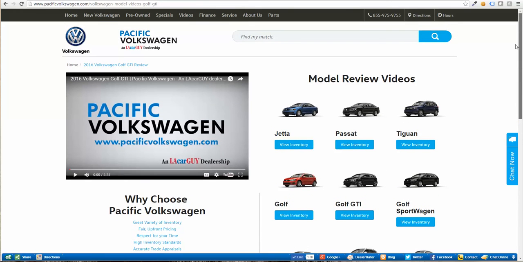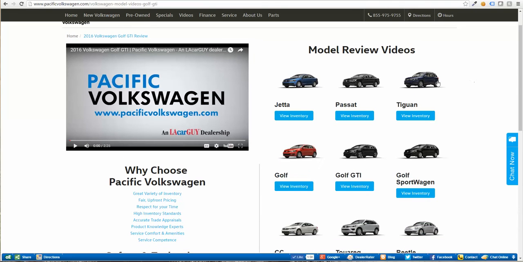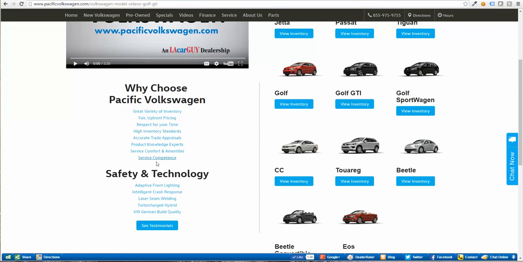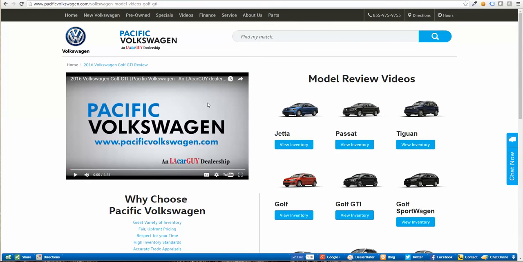Let's look at how this relates now to a dealer's site. So the dealer, rather than putting their videos on their main page or straddled alongside their VDPs, now have a dedicated URL for every single one of the videos in their library. So they have videos for every single one of these cars, right? But then they also have videos that are about why to buy from them and why to buy the actual brand that they sell. So their model then is to bring you here on this Golf GTI link.